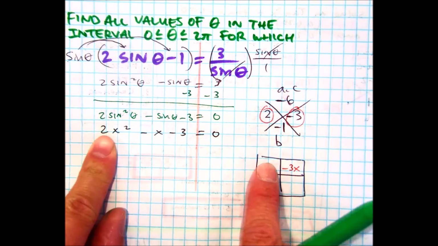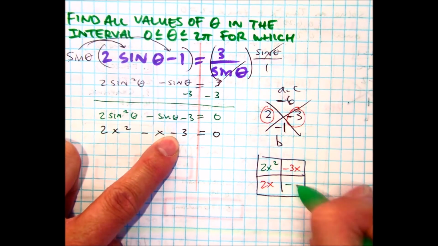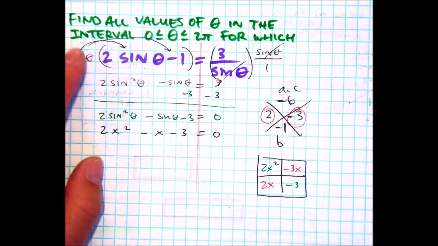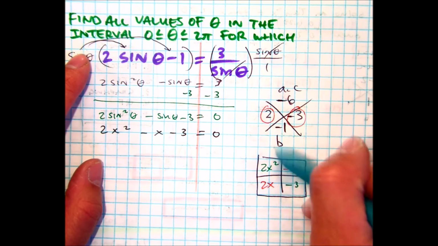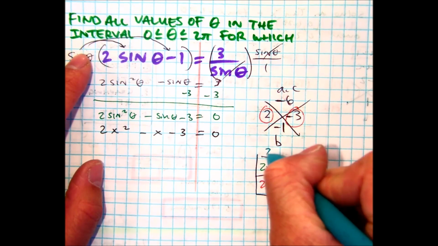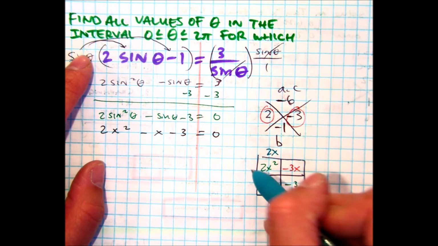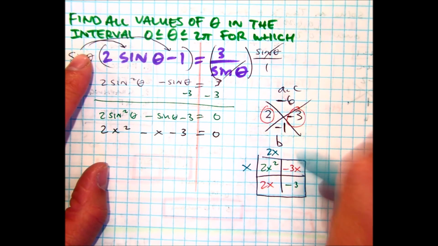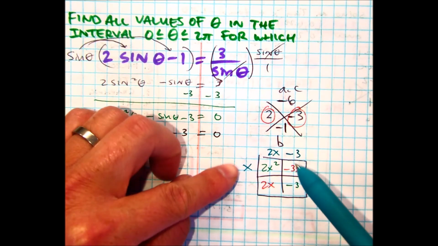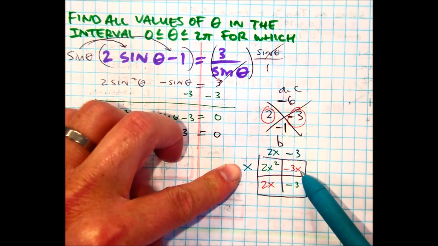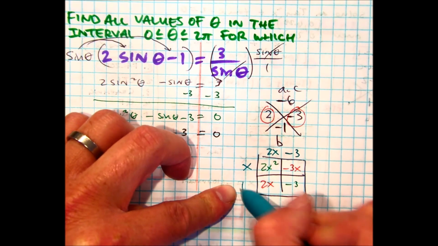My first term I'm going to put in the top left, 2x squared. Bottom right, negative 3. And then from here I'm just going to take out my greatest common factor. Greatest common factor in this direction is going to be a 2x. In this direction is just going to be an x. Greatest common factor in this direction is just a negative 3. And you can also think of it as x times something equals negative 3x. That would be a negative 3. And over here that'll be a plus 2.